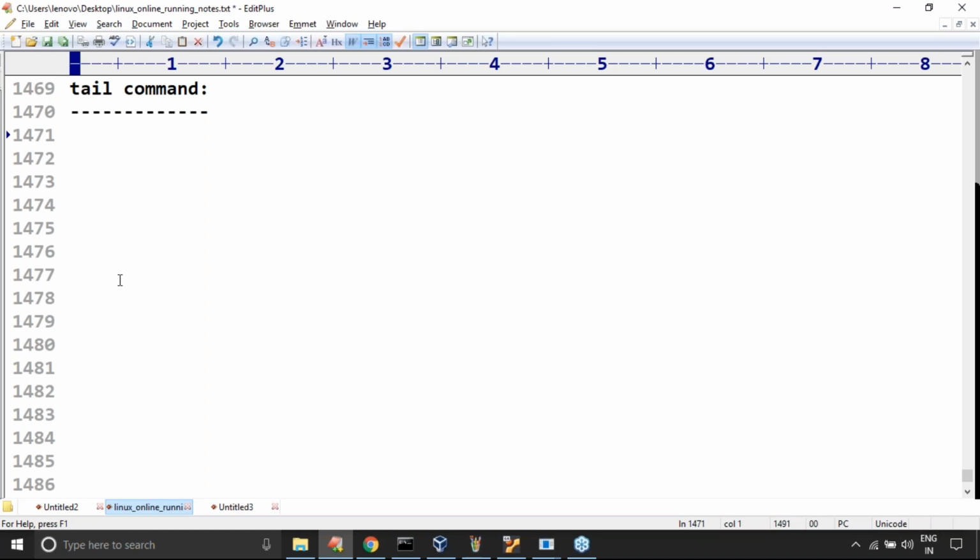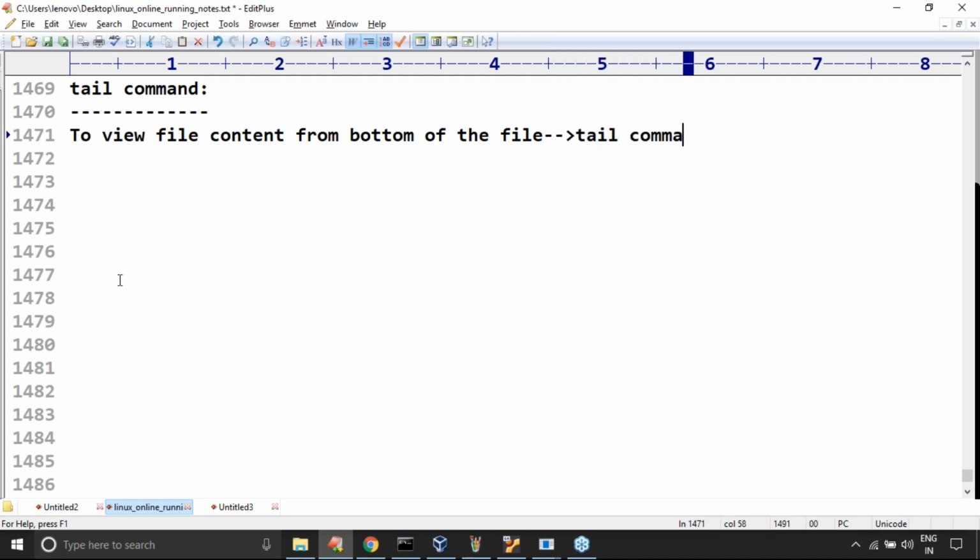If you want to view file content from the bottom of the file, then we need to go for the tail command. The name itself indicates that tail means from the bottom of the file.